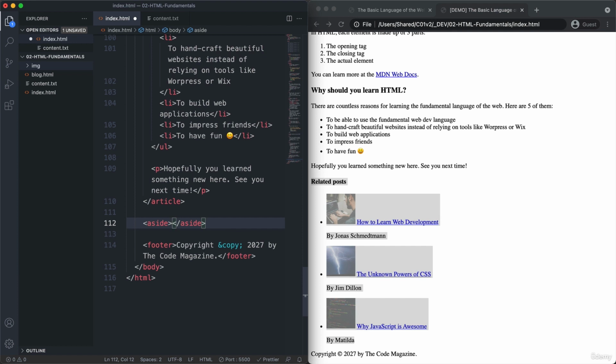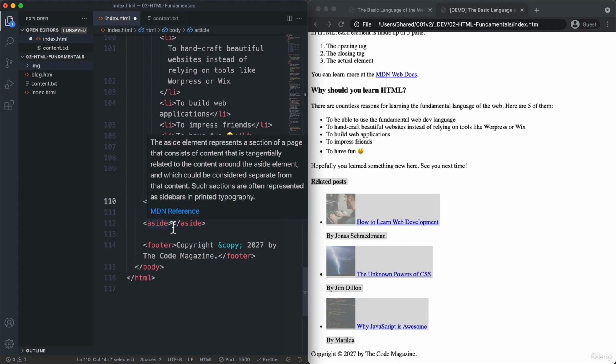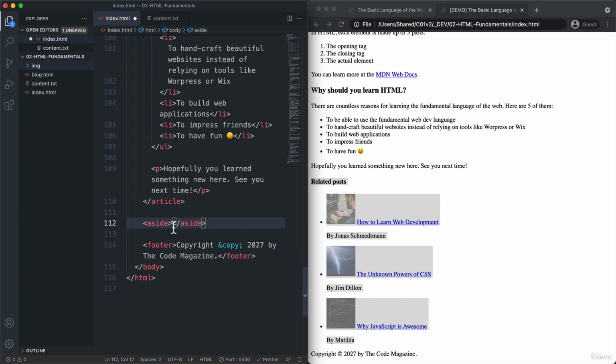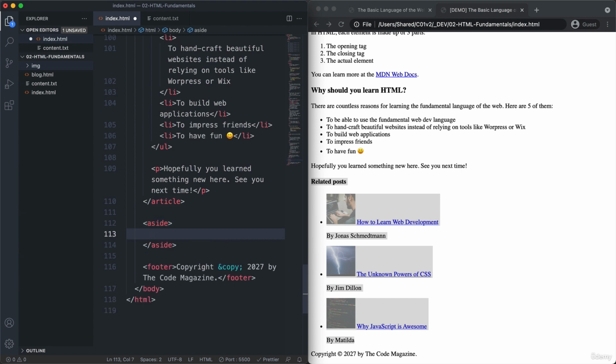The aside element is usually used for secondary information that complements the information in the main part of the page. In this case, the main part of the page is the article, and the aside, which is secondary information, is some related posts that are related to the article. Now visually, many times we use the aside element as a sidebar, but it doesn't have to be that way.